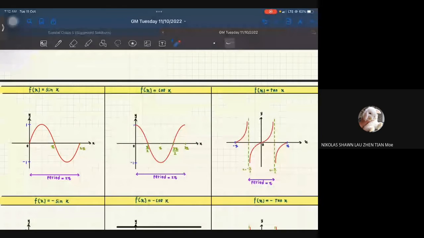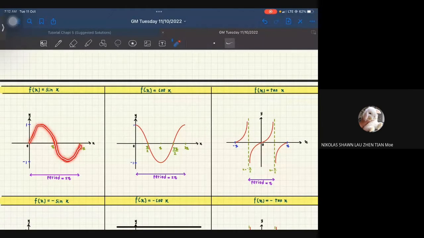Okay, so kita akan panggil satu cycle ataupun satu oscillation tu sebagai period. Okay, so dia punya period tu dia akan lengkap kalau dia ada dua loop ni. So ni loop pertama, this one adalah loop kedua. Okay, so cukup dua tu, satu atas, satu bawah. So kita panggil dia sebagai one cycle ataupun one oscillation ataupun one period lah. So dalam kes ini kita panggil dia one period. Satu period untuk lengkapkan satu putaran, satu cycle.